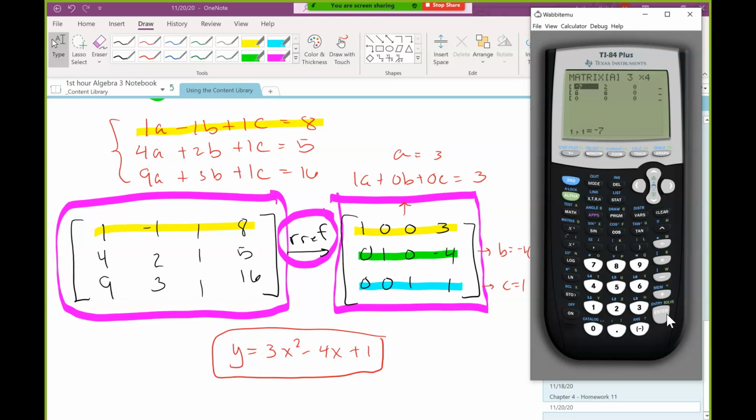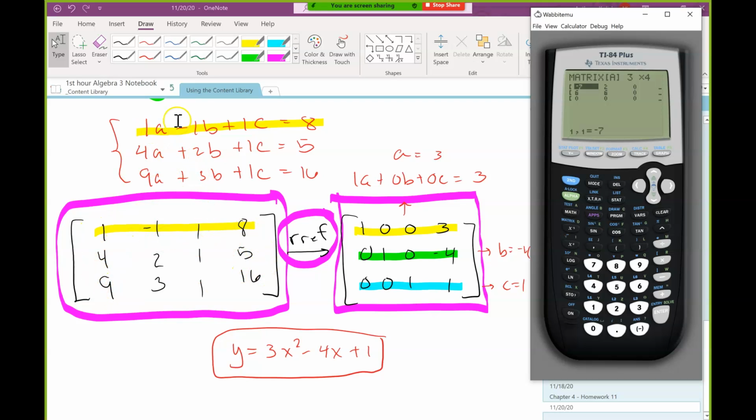And now if you look at my screen, it looks like there's only 3 columns, but if you see these little dashes here at the end, it's telling me that there's more off the screen that I just can't see right now. So that's where my 4th column is. It's just off the screen. I can't see it. So I'm just going to type in exactly what this looks like.